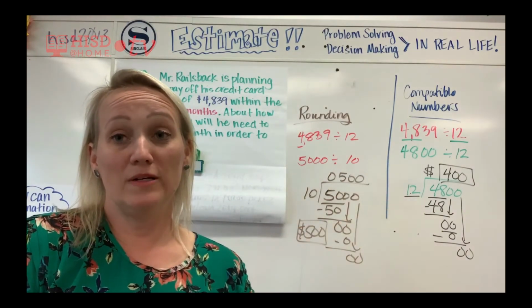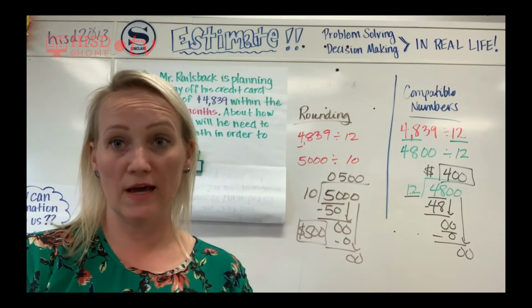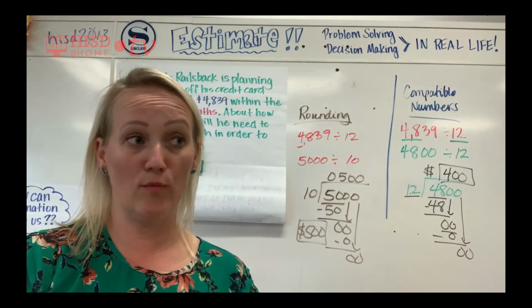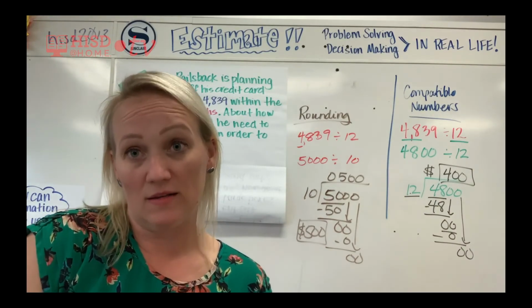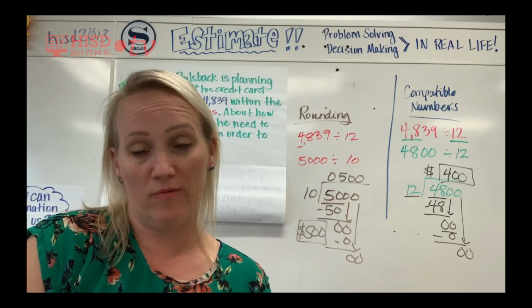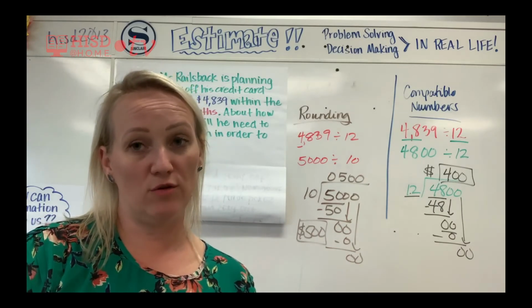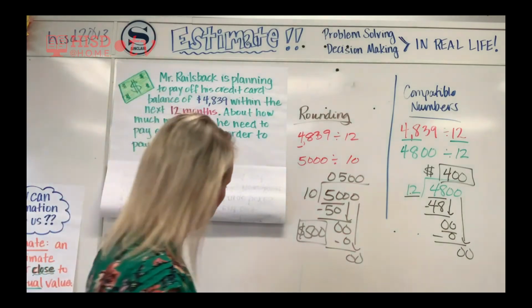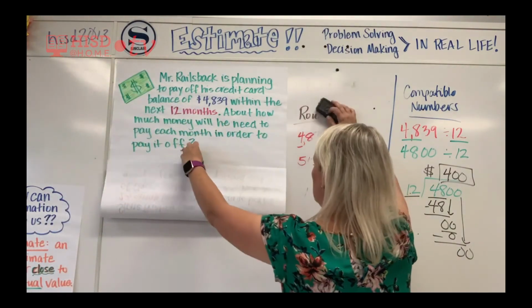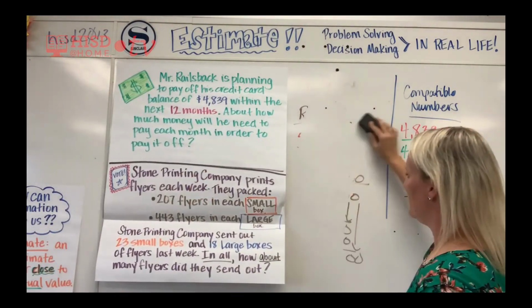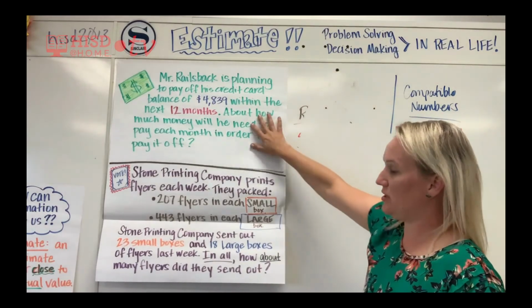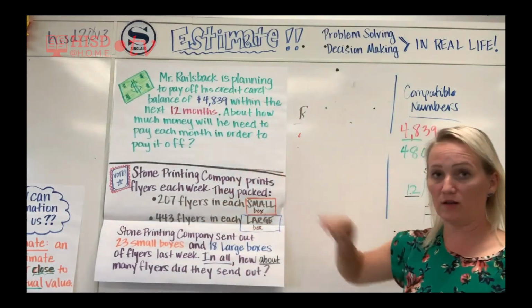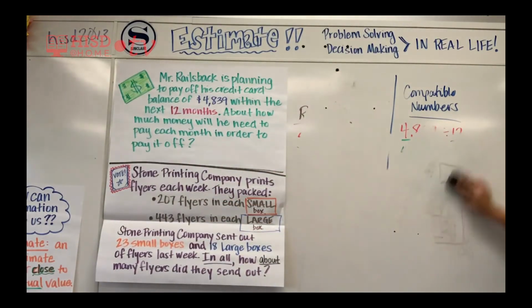And that's not a big deal because number one, they're close together, and number two, paying off more rather than less is never a bad idea when you're paying off money that you owe. So those are the 3 ways to do the first one. Last one, guys. You're doing awesome. Take a look at this one. While this one was division, this one's going to be multiplication. So take a look at that while I get ready over here.